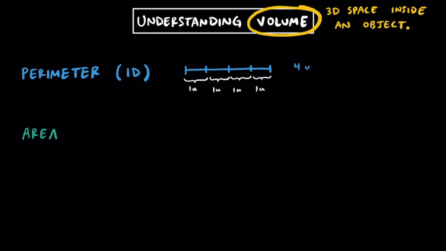While perimeter is a 1D, or one-dimensional measurement, area is a 2D, or two-dimensional measurement. Check out this rectangle here. Try to remember that the concept of area is just how many little squares are inside of a 2D shape. Notice how this rectangle is really made up of four of these squares. We can say that the area of this rectangle is 4 squared units, or 4 units squared, because it's made up of four squares that are each one unit by one unit.